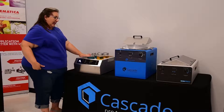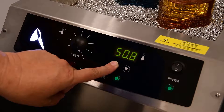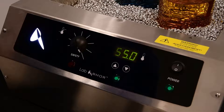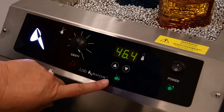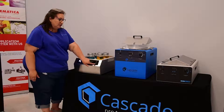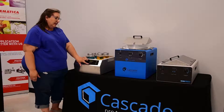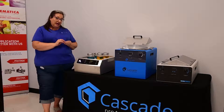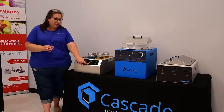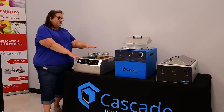Looking at the control panel, I have this bath set right now and it's gone up to its set point. You can push either of the up or down arrows — it'll flash SP for set point and then flash your set point. While it's flashing you're able to adjust the set point up or down. It flashes for a minute to verify that that's your number, and then once it's on it shows you the actual process temperature. The pilot light under the power switch is always on when this is engaged. The heating light is not always engaged — it's very smart. When the heaters are activated it'll flash. Right now the set point is equal to the process temperature in the bath, so this little pilot light is blinking very nominally, just small little blinks, which shows you that the controller is pulsing heat into the bath to maintain the temperature.